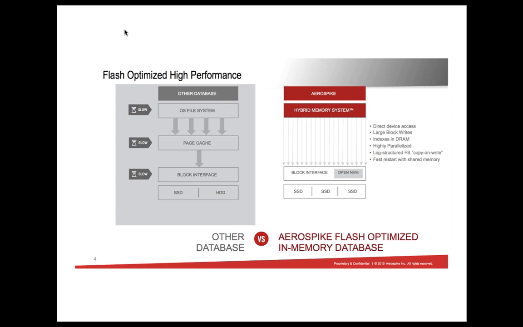So for those of you who are not familiar with Aerospike, really the bottom line is we provide a key value database that typically gives our customers 10x improved performance over their existing database solutions. And that could be another NoSQL solution, or it could be another traditional relational database with a cache. So that's a great claim. How do we do that?